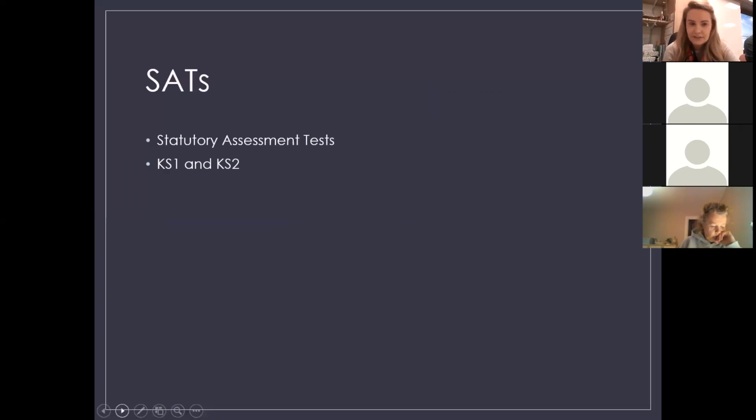Okay, so Key Stage 2 SATs. The children have to sit the SATs. It's a government requirement. It stands for the statutory assessment tests, and those are sat in Key Stage 1 and Key Stage 2. So your children, if they were in the UK at the time, will have done these in Year 2. And now at the end of Key Stage 2 in Year 6, they also sit the SATs test. So we'll run through in a few minutes what those look like and the format of those.